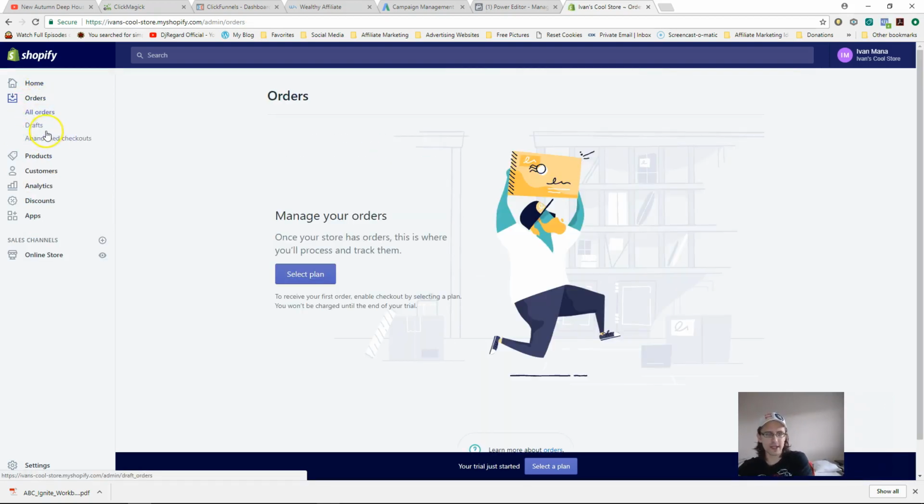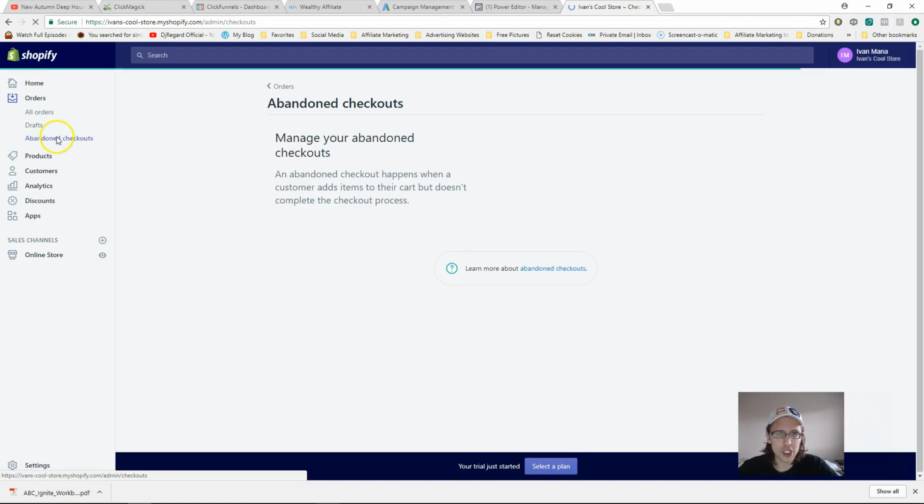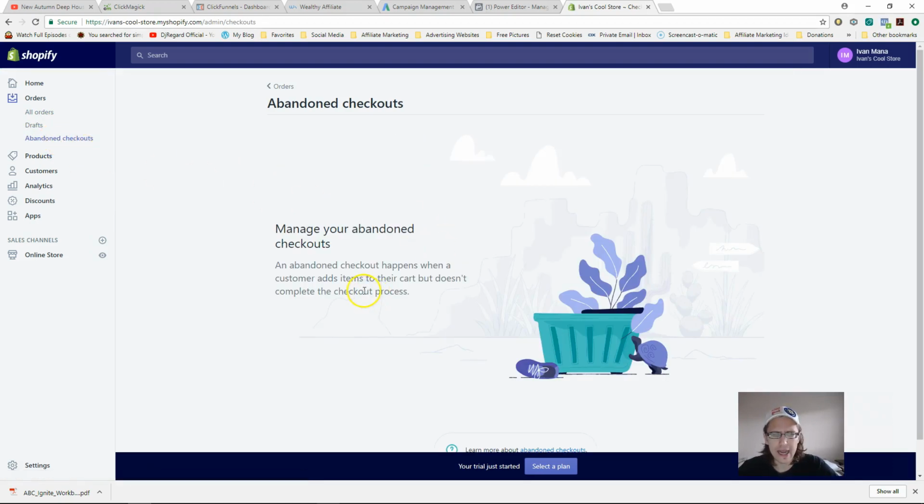So the orders, like I said, if I didn't mention already, once someone actually orders something, not about to buy something, you will have their information here. You will have the order here, so you can follow up on that and order it from the actual supplier. There's abandoned checkouts. I think for this, you do need a higher level subscription. But this is pretty useful as well because you can follow up with the people. If someone puts something in their cart and then leaves, you can follow up with them and say, hey, what's up? You put in all this information. How can we help you, right? Stuff like that.